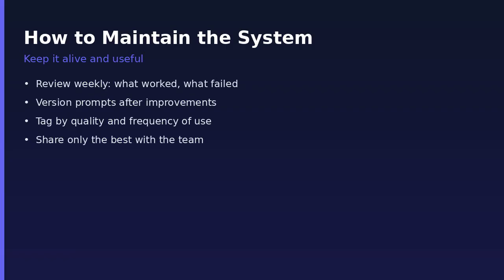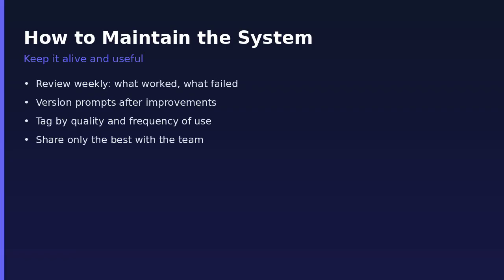Example template, email response. Role: you are a professional account manager. Context: the client has raised the following concern. Objective: write a clear, calm reply that acknowledges the issue, takes appropriate responsibility, proposes one concrete next step, and closes with an open question. Constraints: keep the tone respectful and confident. Do not overpromise. Maximum length 150 words. Format: ready to send email. Placeholder: paste client message.